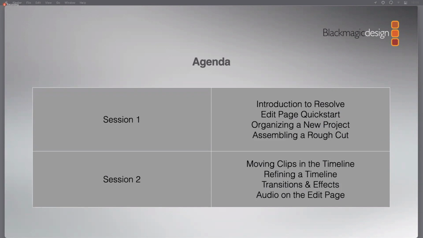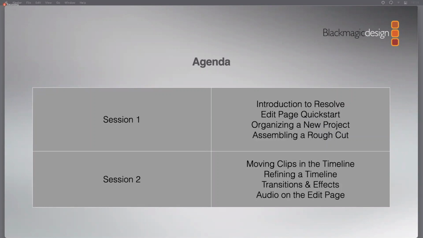We'll be doing a lesson where we put together a little edit and we output that very, very quickly. After we've had a break, we'll also be looking at 2 other lessons. First of all, we'll be organizing a new project. So that's using the media page, and we'll also be assembling a rough cut. And we're looking at the editing functions that we have right across the edit page in DaVinci Resolve.